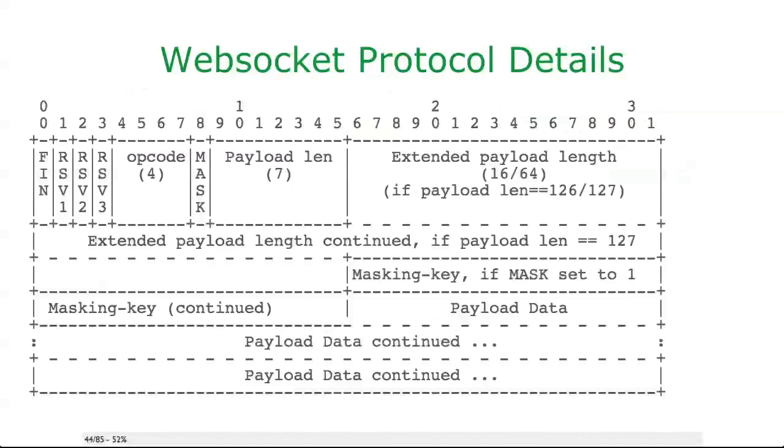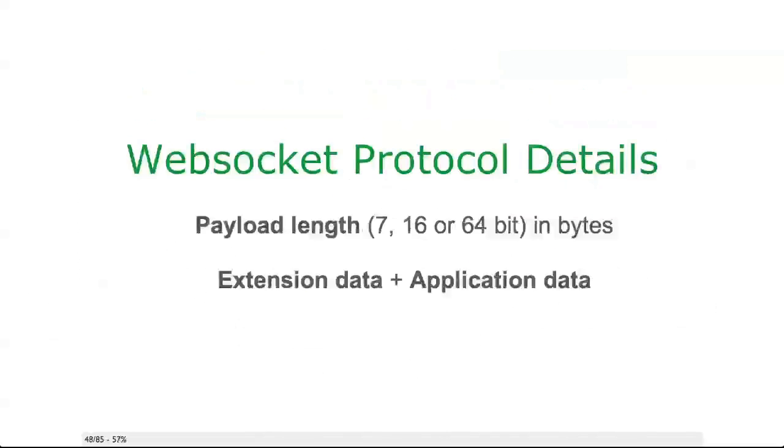Then we define the payload length. That's a 3-step process. Depending on the sections, we can define the lengths as 7, 16, or 64 bits, and we use the spaces differently. If it's just a short message, let's say your frame is less than 100 bytes, then you can just use the first section of those 3 different spaces available to define the length. The length also covers extension data plus application data, so the payload itself and the message.